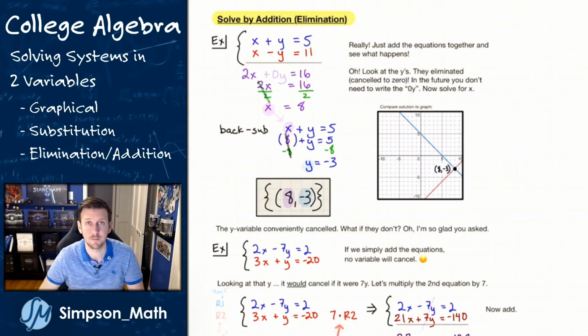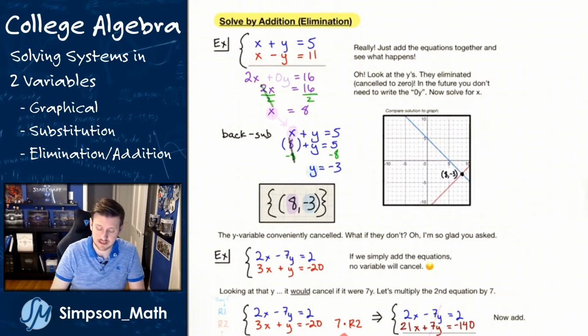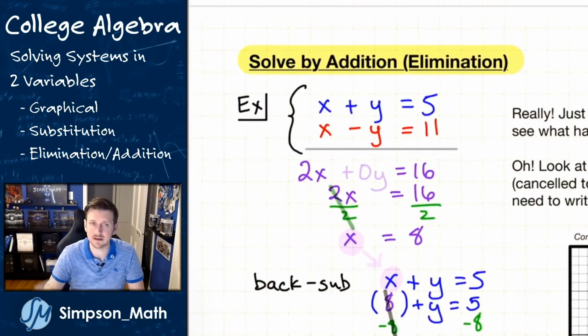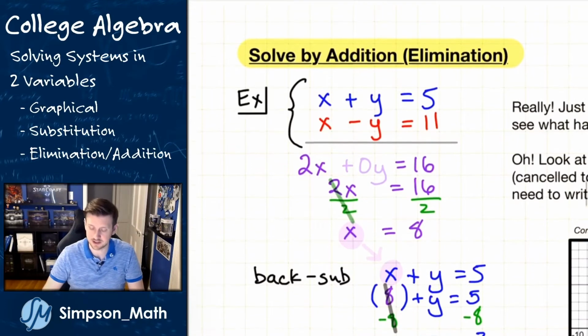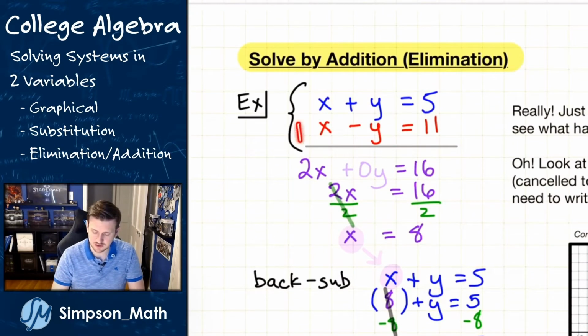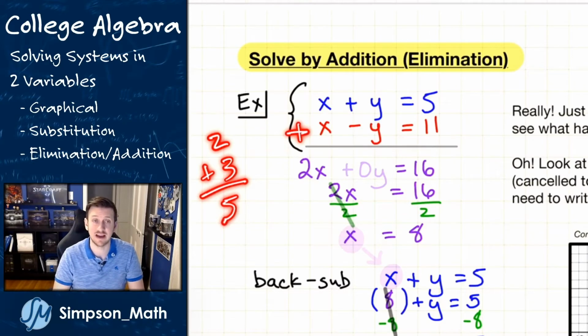So let's get started. Here I have a system of two equations. They are quite simple. We could easily solve this by substitution, no stress. This is more of just an illustrative example about how to do solving by addition or solving by elimination. I will usually refer to it as elimination. Quite literally, just imagine if this was old school addition, like 2 plus 3 equals 5. Same idea, but instead of adding numbers, we're adding equations.